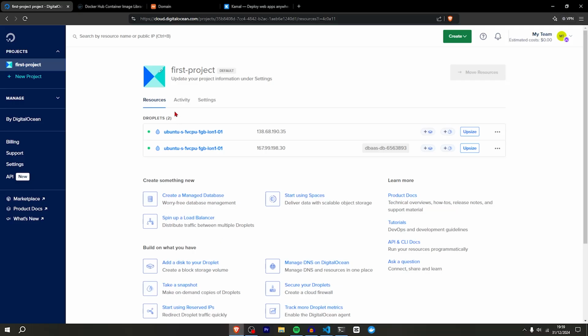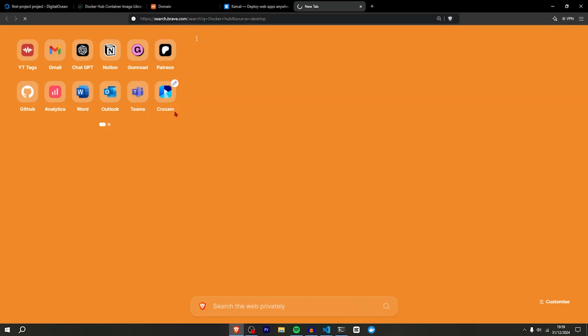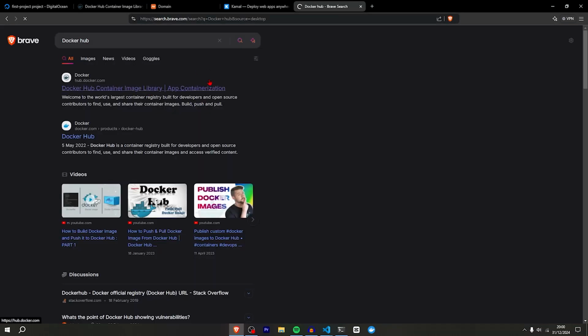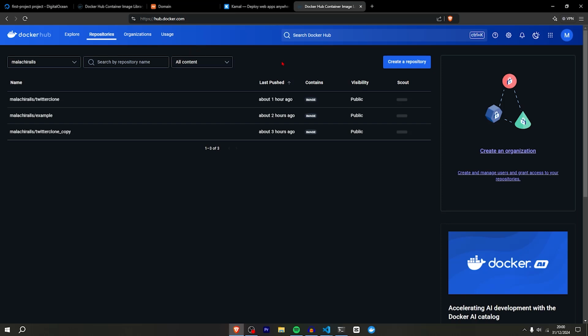You're going to have to go onto Docker Hub and create an account here. If you're not familiar with Docker, it's a platform that's extremely popular. It essentially makes it so that an application that was developed on macOS can be easily ported to Windows or Linux, and that's what it does.